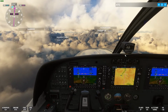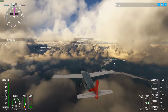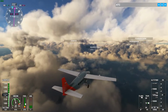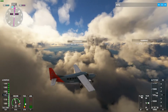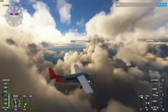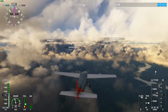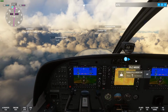And we got a decent look. Before we go, we'll take one last look here. You got Mount St. Helens, Aerial Ranch Airport. So, yeah, big clouds. Cloud storm over there. We'll see how our approach is. But it's been nice being up here, but we do have to start our descent here.